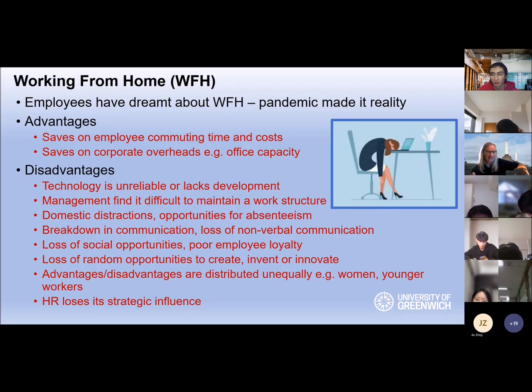There's a structure in place in companies which is very difficult to maintain when people are working from home. So there might be a hierarchy, and it's difficult to keep that hierarchical structure in place. Of course, there are domestic distractions that we're all familiar with, and particularly for female workers. Because they so often have domestic commitments, if they're working from home, it's very difficult for them to avoid that.